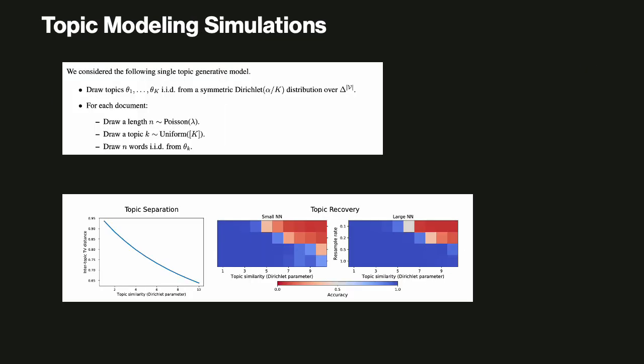So in the next experiment, the authors used the same contrastive model form as the previous experiment, but they instead used synthetically created datasets instead of real-life datasets. Here the documents are generated using a symmetric Dirichlet distribution, and so the creation of the document follows pretty similar to the approach we talked about before. And through this experiment, the authors focused on how the contrastive learning model performs in recovering the true topics, and how this depends on factors like the model size, the amount of training data we have, and how similar the document topics are.